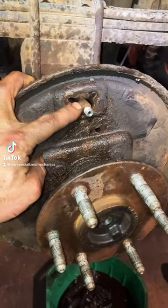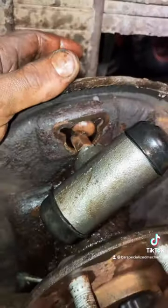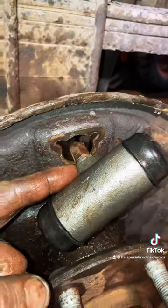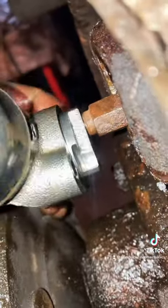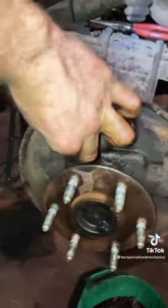Moving on to our passenger side wheel cylinder install. The tube nut has a little rust buildup, so the idea was to thread on our wheel cylinder the same way we removed it, but it looks like we are about 180 degrees off. We got our bolt holes down here and they need to meet up with our top. We could force it and rotate it another 180, but that could create some damage, so I'll show you another way.